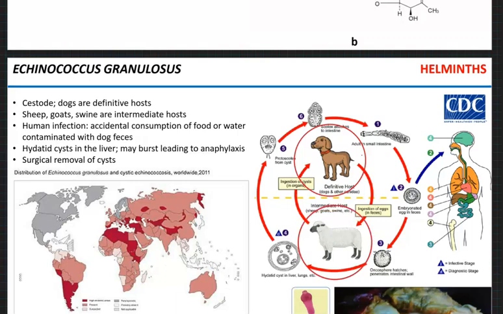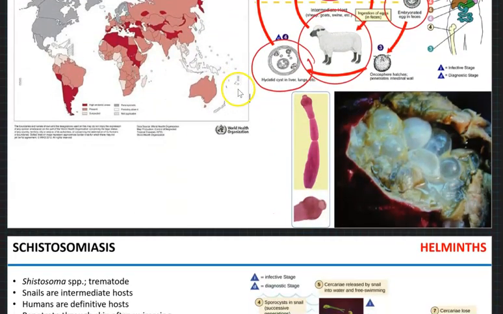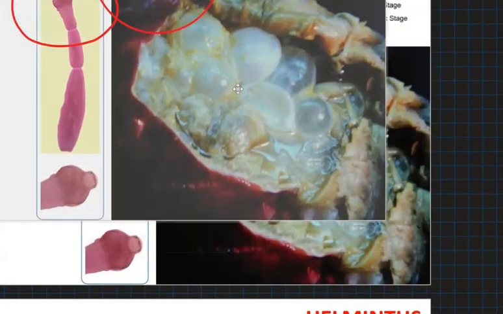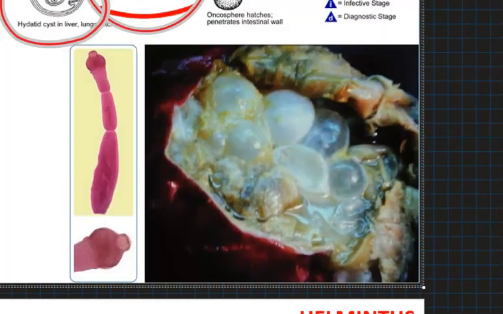So an adult worm is in dogs, and it produces a lot of eggs that get passed in dog feces. Now imagine we're talking about some mom and pop farm. Dogs are running around, right? And the species are all over, and sheep roam around. And eventually, sheep will consume the eggs and develop what's called a hydatid cyst in the liver.